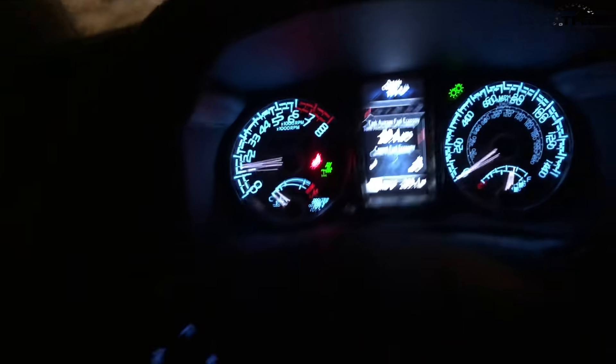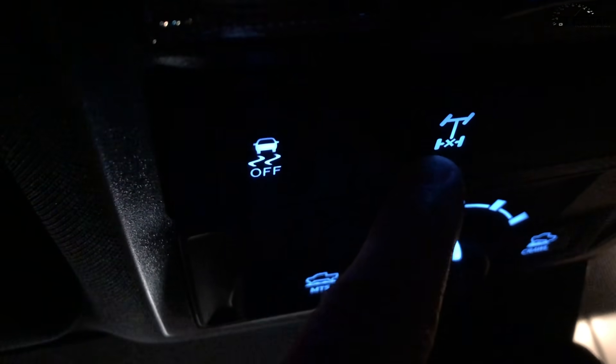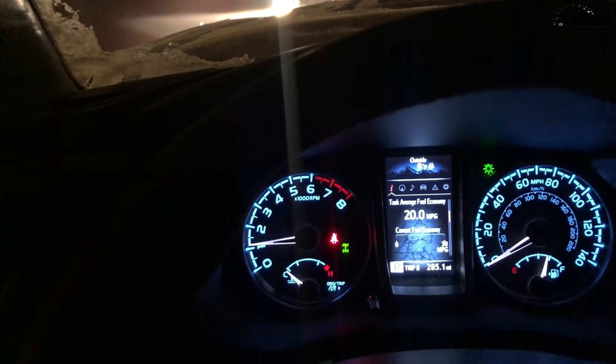Of course we've got terrain management up here — pretty much every possible feature you could get on a Toyota, including lane departure right there and adaptive cruise control where you can change the following distance. Now the one thing it doesn't have, which is odd for a $50,000 truck, is front or rear proximity sensors. But for days like this it does have four-high, four-low, and up here a locking rear diff, which in snow sometimes helps, sometimes doesn't.